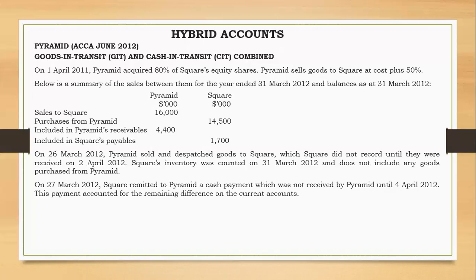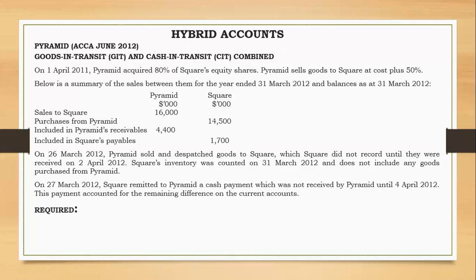What are the current accounts spoken of here? It's these receivables as well as payables. Whenever receivables exceed payables, there might be a cash in transit or goods in transit. So if you add cash in transit and goods in transit, you get the difference between the receivables and payables. But for our case here, it's pretty clear that the first line showed us that we had the goods in transit, that is inventory, and the second line showed the cash in transit, that is cash to be received. So I would have to account for both of these.